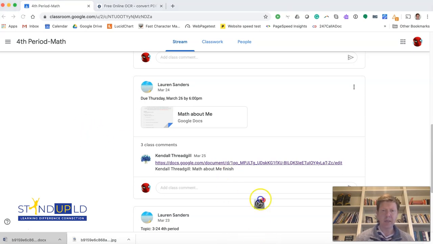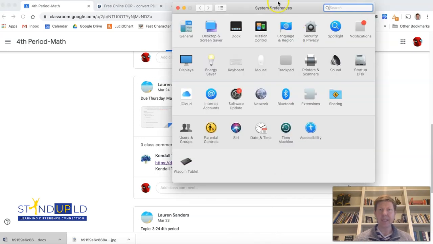So the first thing I'm going to do is open up my settings menu. It's that little gear looking menu right there. I'm going to click on that, and that gets me to my settings menu. Now, what I want to do is turn on a text-to-speech feature that would allow me to read most things that are on my screen. If you don't have a Mac, you can do this. You would just need to download a separate program. But with a Mac, it's built in.